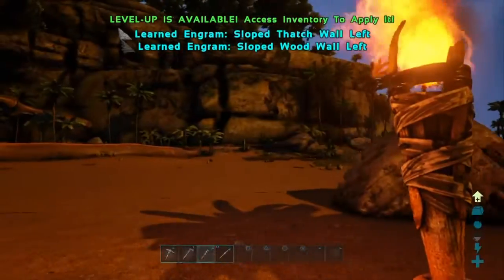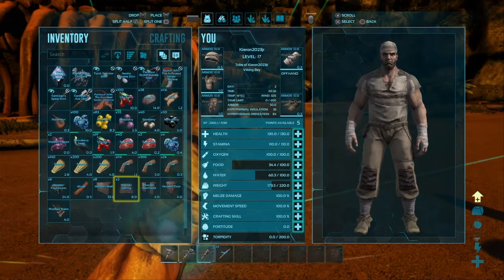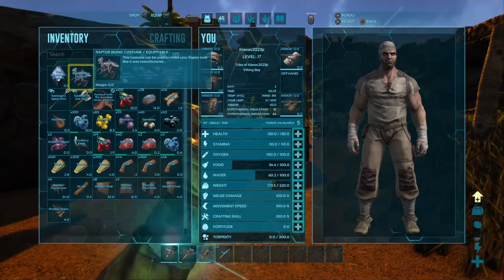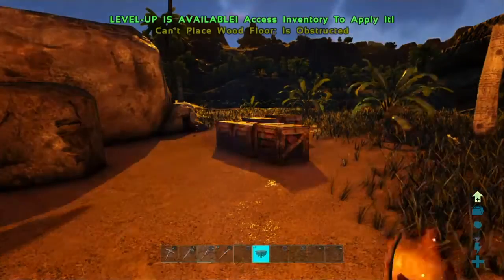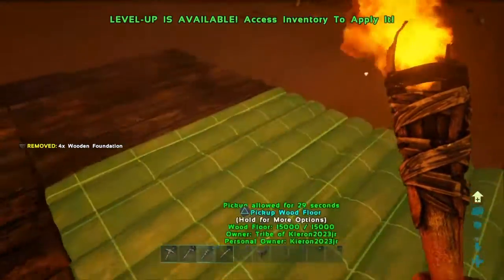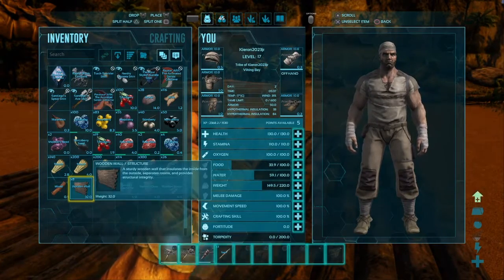Where are we gonna build it? I wanna build right here. Nice and flat, open plan. I didn't even build a foundation. No, I did not. Oh no, I did. Never mind. I'm about to doubt my own self. No, not right here. Nice flat, open to expansion. I think I want a triangular roof.